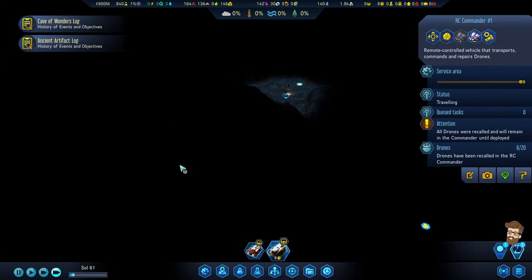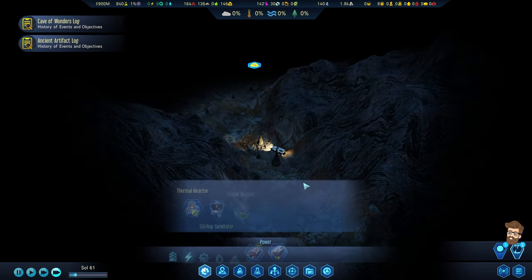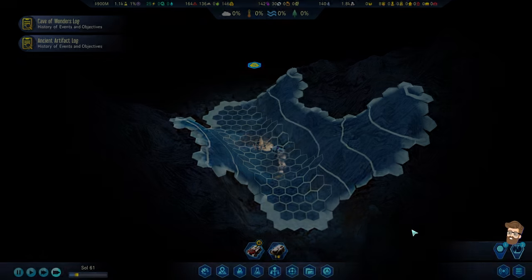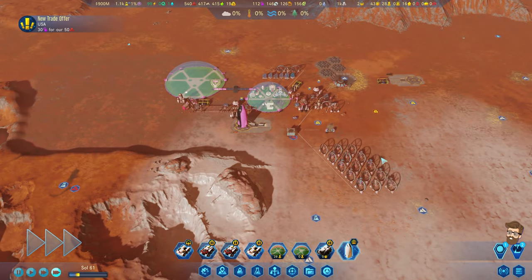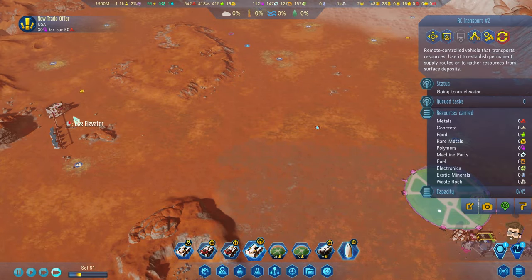I find it very odd that there's nothing over here. Huh. Also very odd that the RC commander knew exactly which way to go to clear it. Same thing we were doing last time. Let's do it like that. Alright, USA is offering me trick. Don't think I didn't see that game. I saw the meteor come down right there. Alright, that rocket's ready to go. We're gonna go ahead and send this guy downstairs.